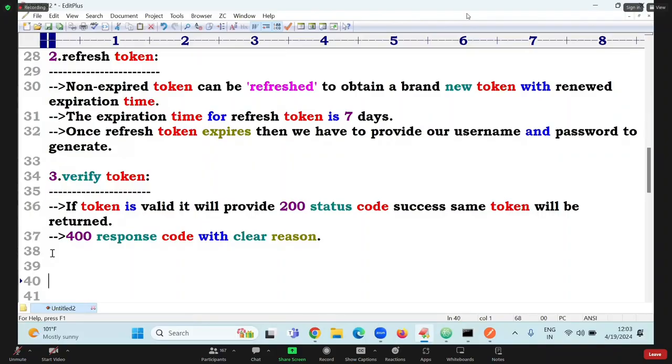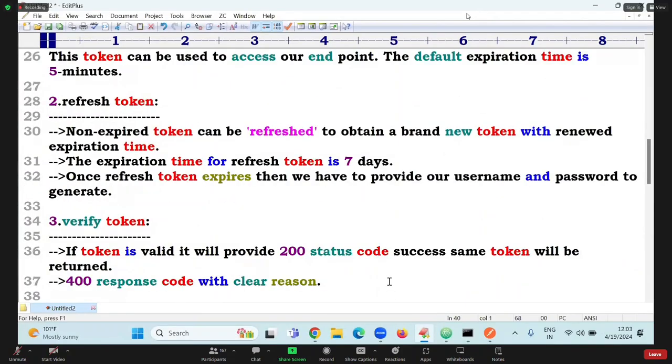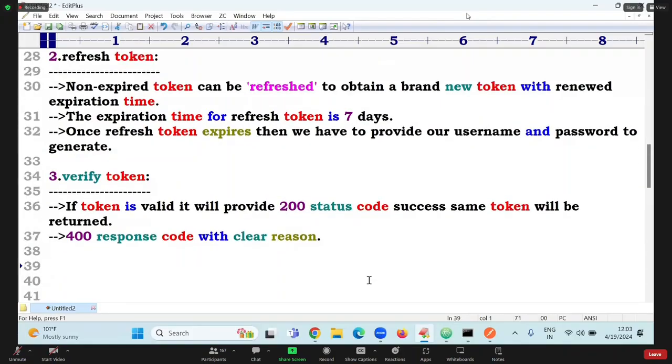Those are the 3 terminologies of the token: access token, refresh token, verify token. For each one, a URL pattern is there. To generate the access token, what is required?